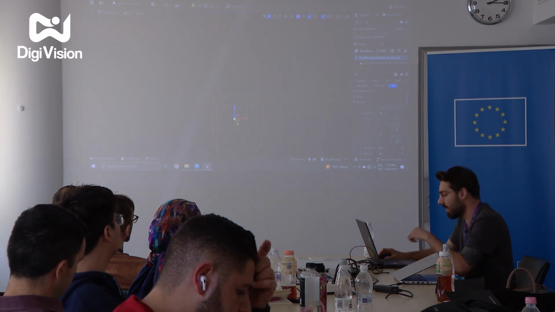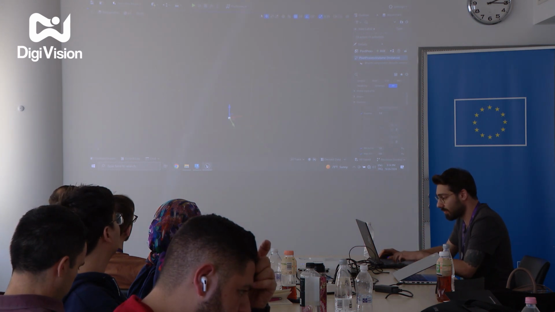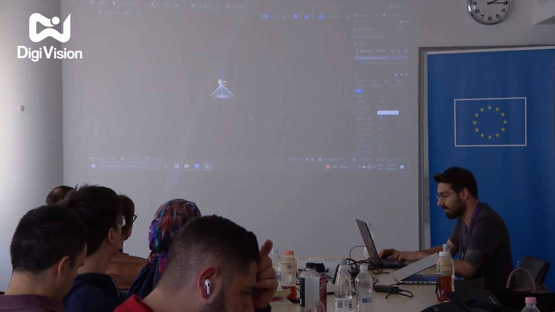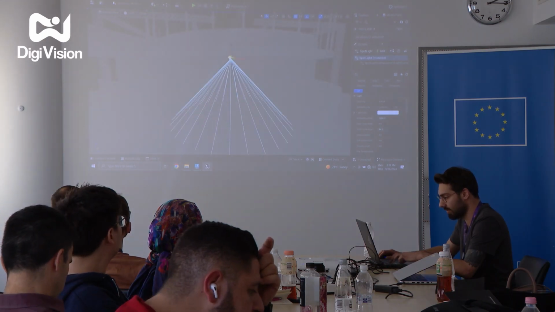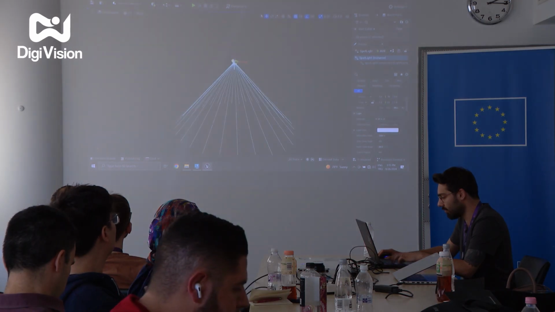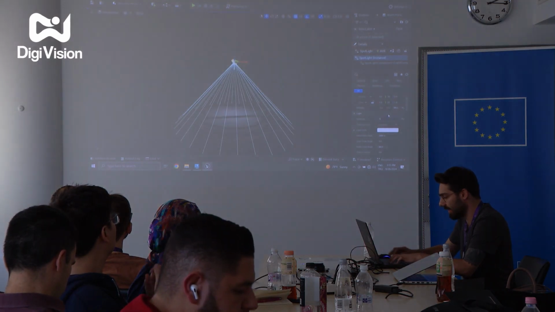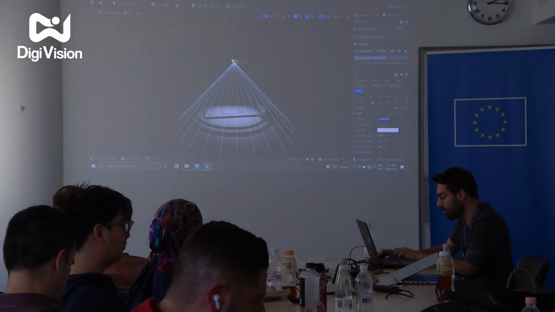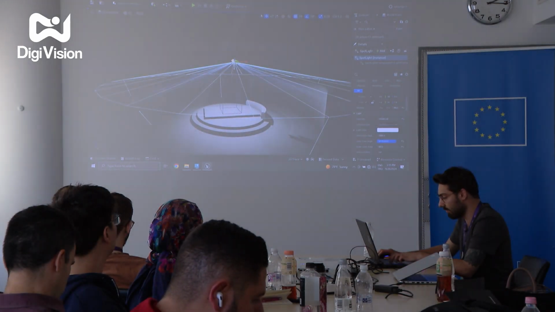So we are just fixing it, and we can add some lights here, like spotlights. And let's make a bigger light to see the whole scene. So I am going to increase it to higher values.